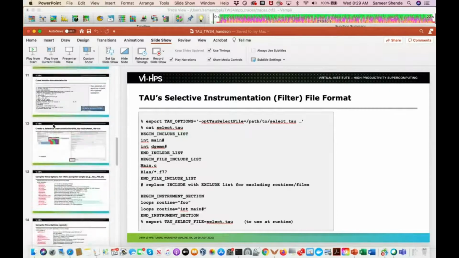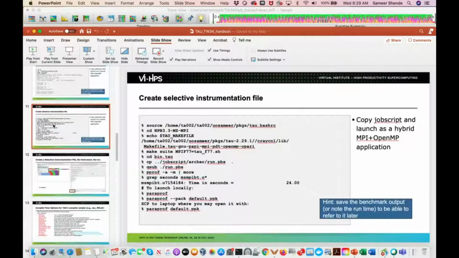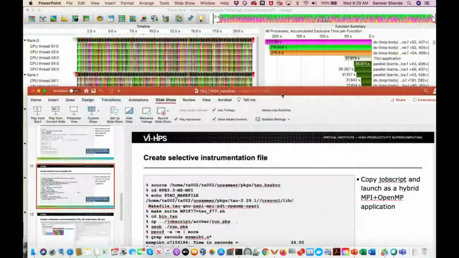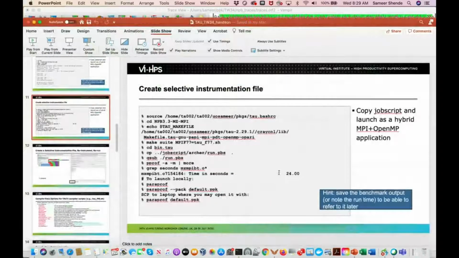So Samir, can you just recap what are the optimizations which are performed to improve the time? So what I did is I launched the paraprof tool, and it identified the functions that were throttled automatically. The parameters for throttling were that if the function takes less than 10 microseconds per call and gets called over 100,000 times, and these are just the defaults that TAU has, you can change those defaults by setting an environment variable.